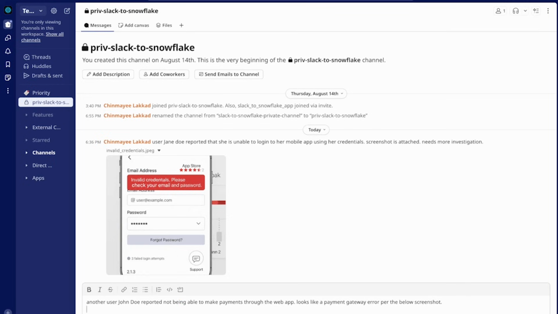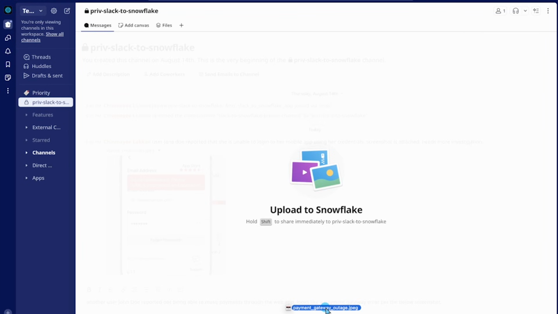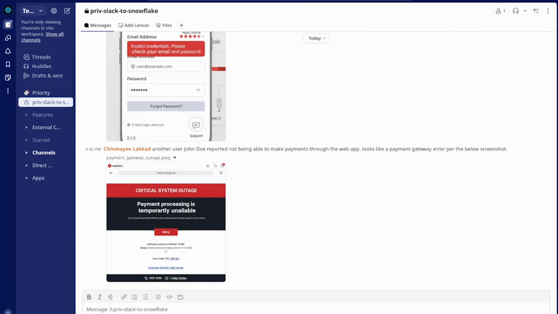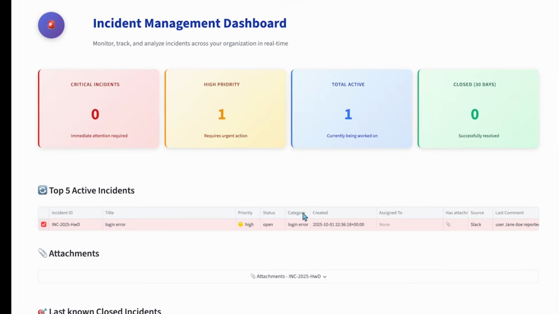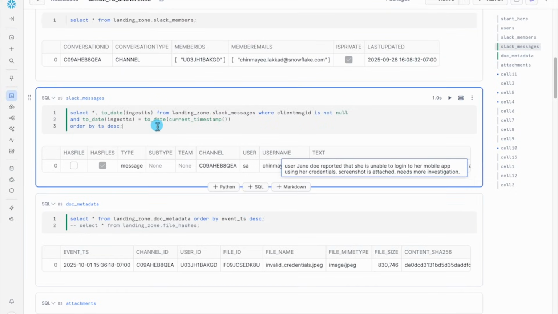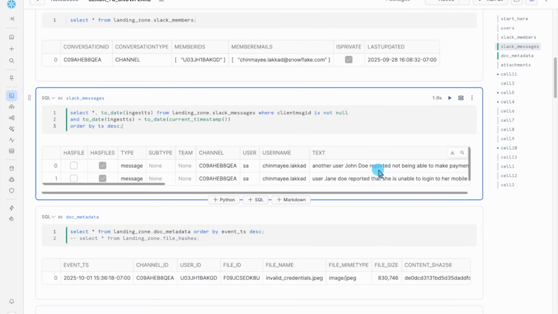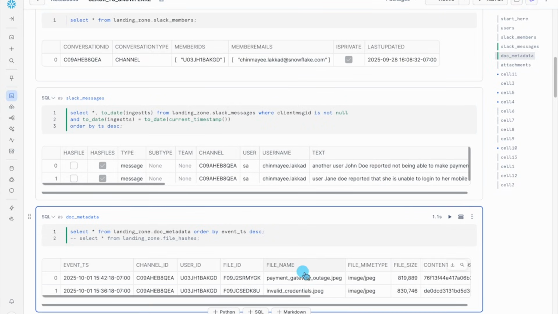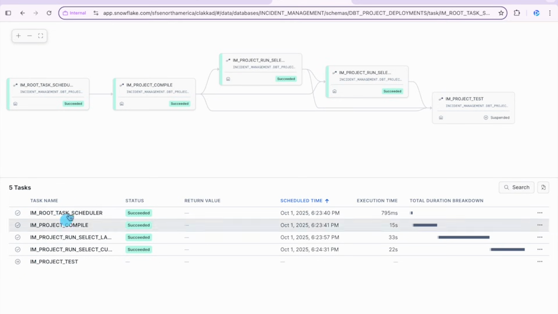So this is just to show that our classification does take into account the different messages and the different images that we're uploading, and does a good job of identifying the right category. Okay, perfect. Let me send this. Awesome. Now, the same steps. Let's just quickly wait for the message to land here. There we go. We have our second message here, and let's see if we have that image also uploaded. Fantastic. The Slack connector did its job, landed the data here.